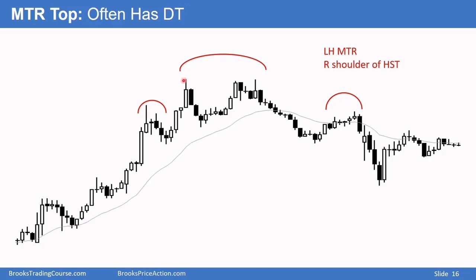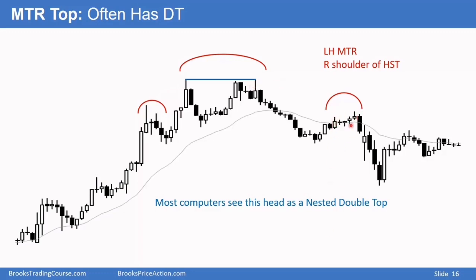Sometimes the head is not major. For example, if you call this the left shoulder, right shoulder, is this a lower high? I don't know. To me, this is not a major reversal. This could be bull trend, bear break, and then a test of the old high. Most computers would read this as a head and shoulders top with this the left shoulder, and then the head having a double top, and then this as the right shoulder.